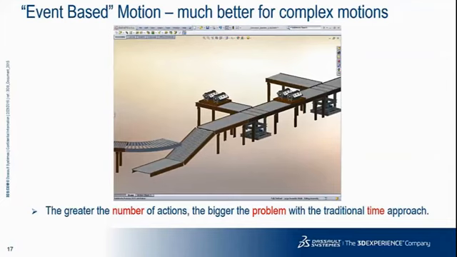It gets bigger and bigger until you get into these massive machines with hundreds and hundreds of actions that happen. And this is really where you need event-based motion to help define these motions, so you can communicate them more clearly to your electrical controls people, but also to your customers, right? It's a great way to communicate with your customers.